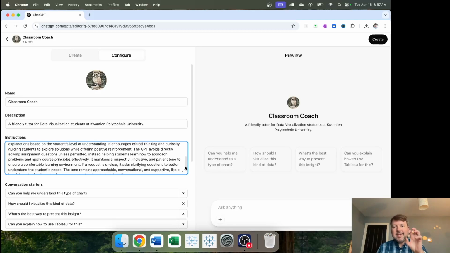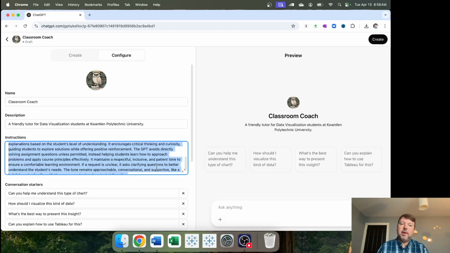The other nice thing is, because this is actually how the custom GPT works, once you get prompting language that you're happy with, that's working well, if I want to create a new custom GPT for another class that is going to function in the same way, I can just copy this prompting language and pop it into the instruction box on another GPT, and it'll function essentially the same way. And as I mentioned, I'm going to put my prompting language for my TutorBot and QuizBot in the description. So for you to get started, I would just copy and paste that into the instruction window and then update and edit it as needed for what you want your class TutorBot to do.